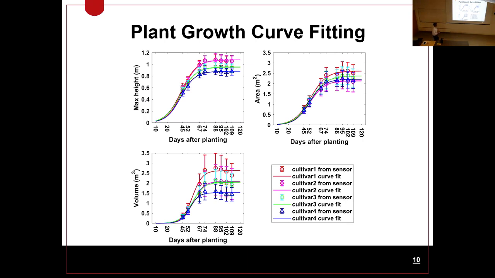After that, we built these mathematical models. We want to predict the plant growth in terms of these 3 parameters. Here, the first one is about the height, the second is about the projected area, and the third is about the volume. If we have this mathematical model, in the future we can predict the plant growth, and then we don't need to wait until the last minute to evaluate some phenotypic traits for the breeding programs.